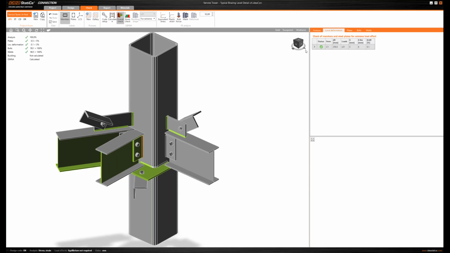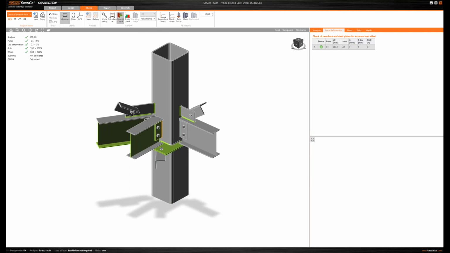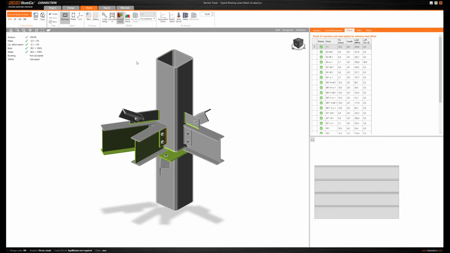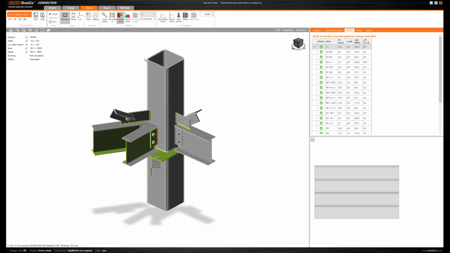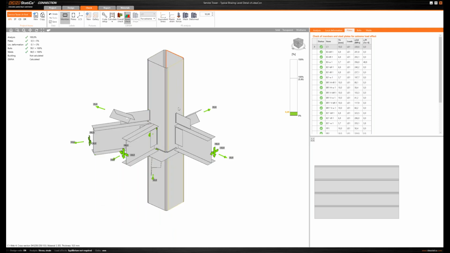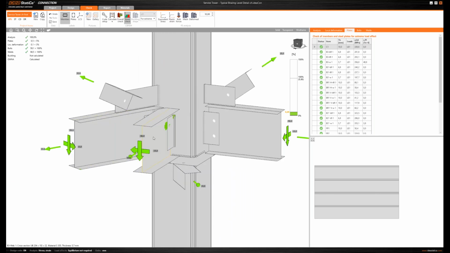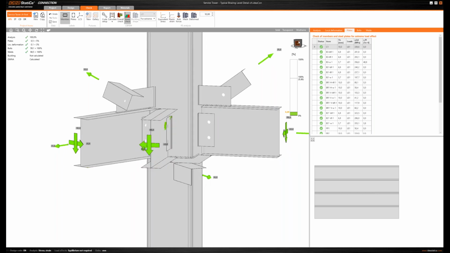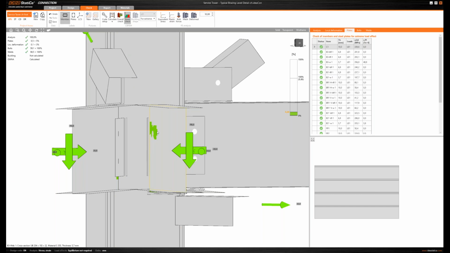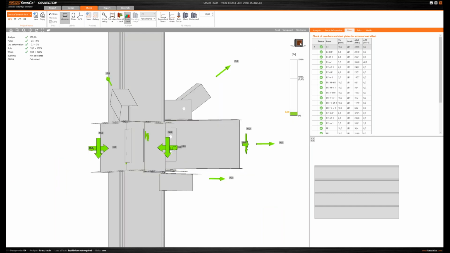Now the next check is the local deformation check, and this check is relevant to hollow cross sections. We can see that the member passes the check. Then we have checks for plates. Now, if we want a better look and a better understanding of the behavior of the connection, we need to activate the strain check. This strain check displays the distribution of the check on the member. So for example, this web here was green because of this region, but now we can see which regions are actually green. We can see the distribution.